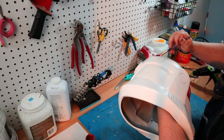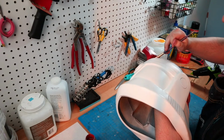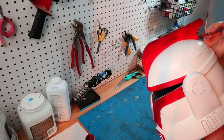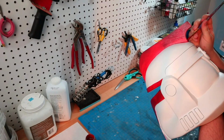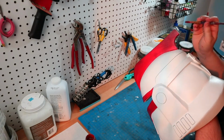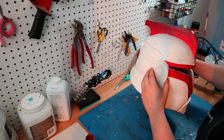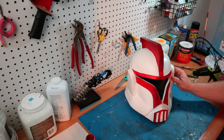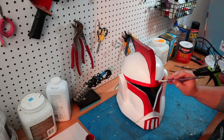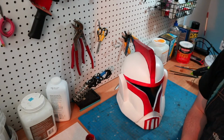Let's see here. There we go. Round this out by making sure that we get a good coat on the side and that we didn't miss anything on the back. There we go. Oh, I really like that. Something about the way the white does lend a fun weight to the top. That's not something I thought we were going to get, but I like it? Question mark? This looks great.